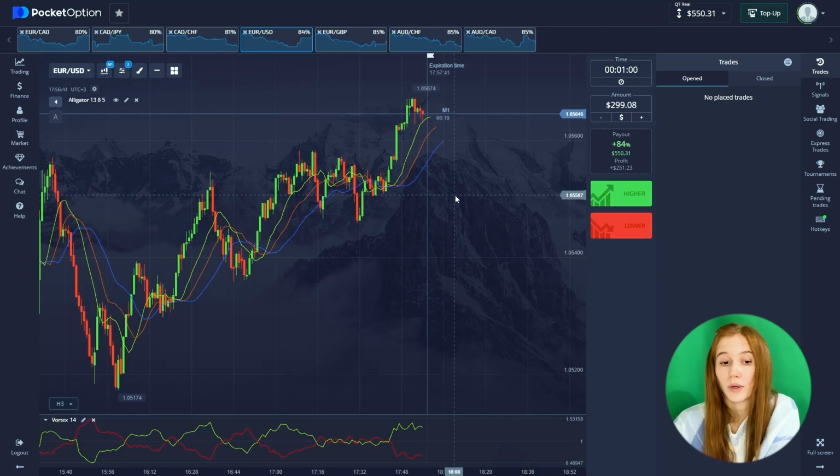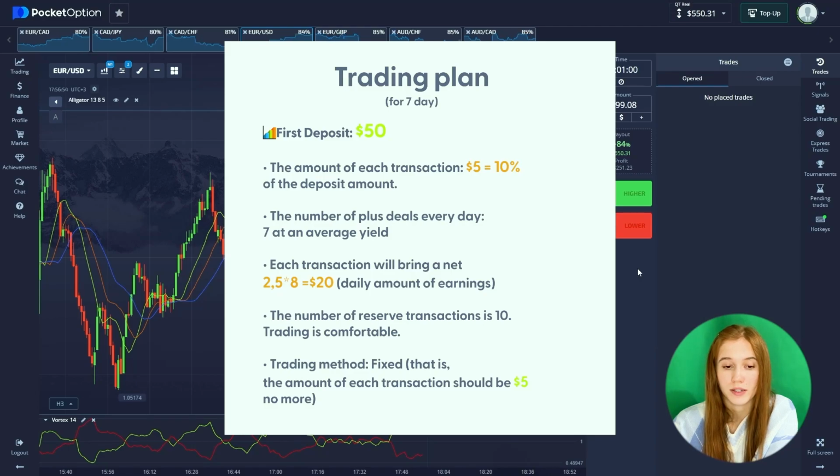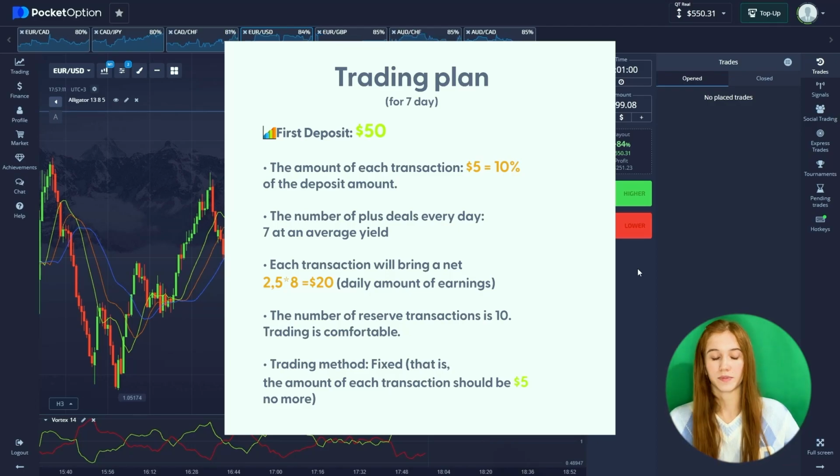So first, we have already greatly increased our balance. That reminds you that I repeat all this. It's on my Telegram channel. You can find it. So you see this table. It's my trading plan for 7 days, and you can find in my VIP group for 7 days, for 14 days, for 3 weeks, for a month, and so on.